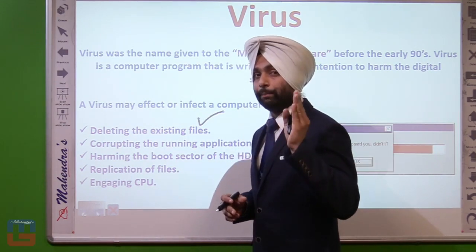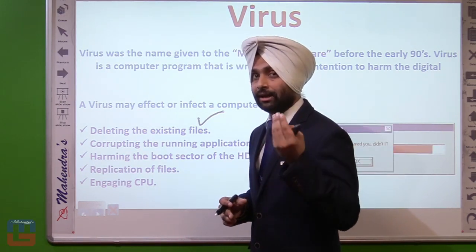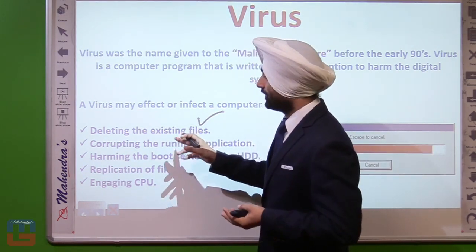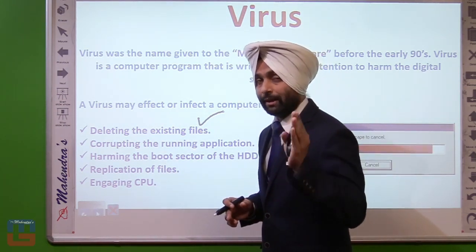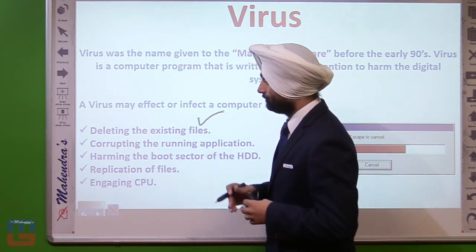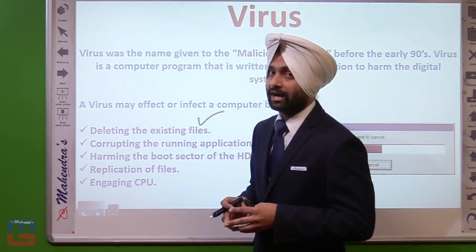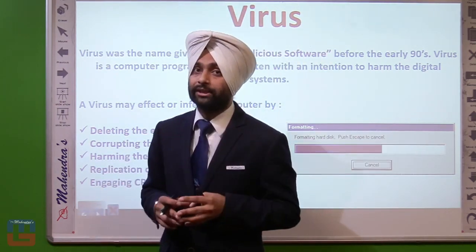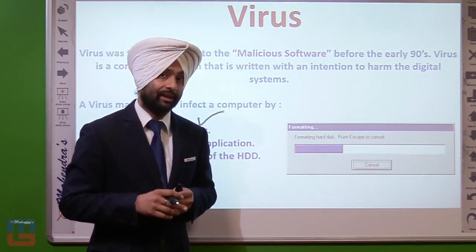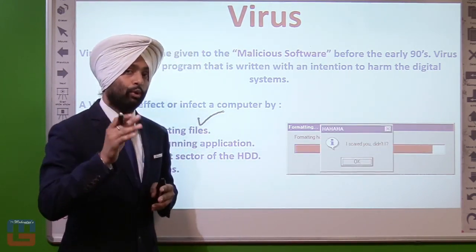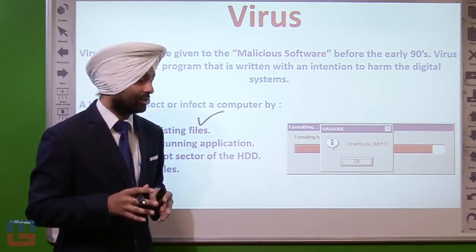That program would be a potential threat to the system, and in many cases that program would be known as a potential virus too. The second one is corrupting the running applications, the applications that are in execution. The third one is harming the boot sector of a hard disk, which is a big issue. It means that the one whose system is infected will never be able to boot up the system. The system will never start.